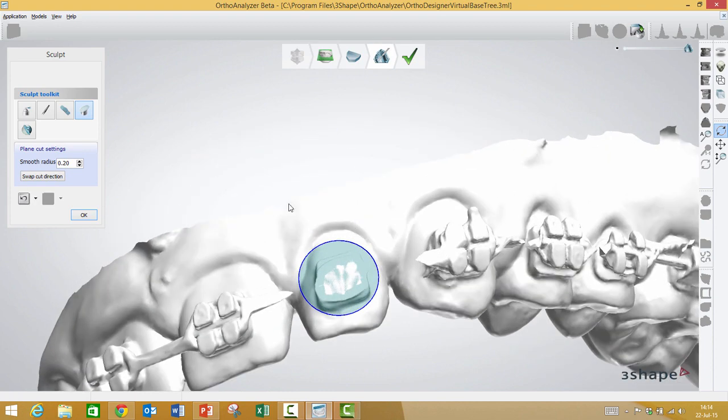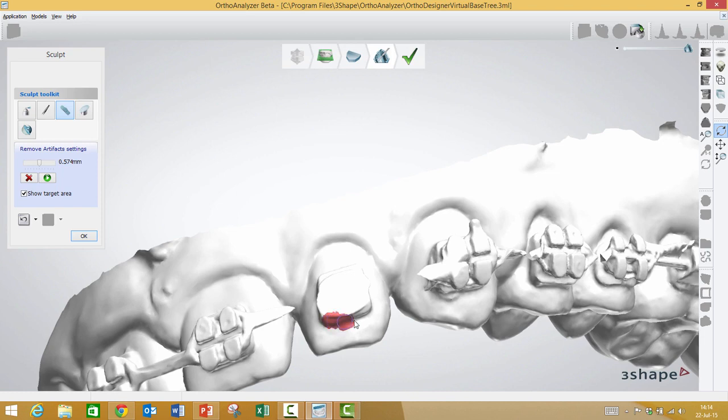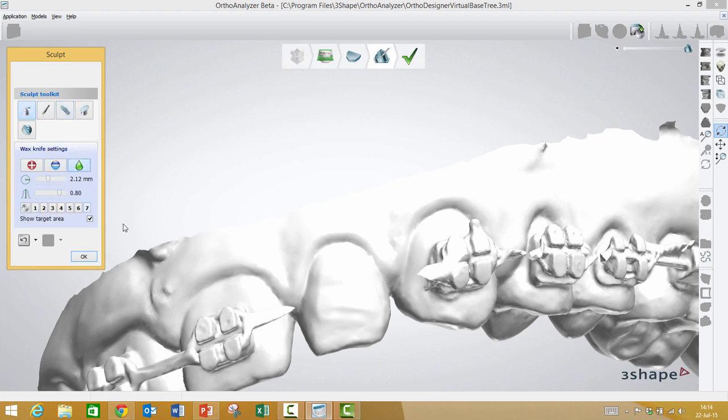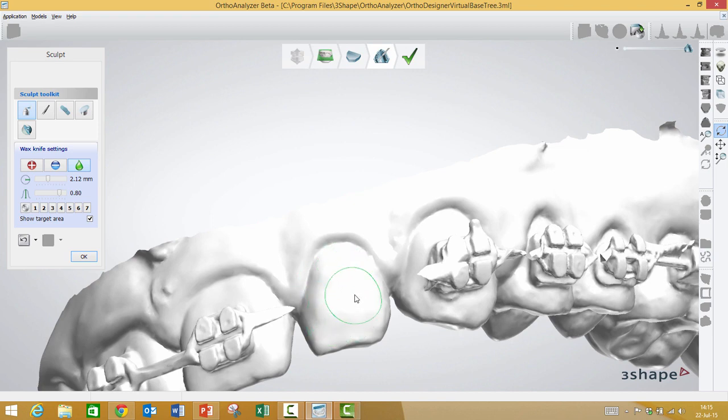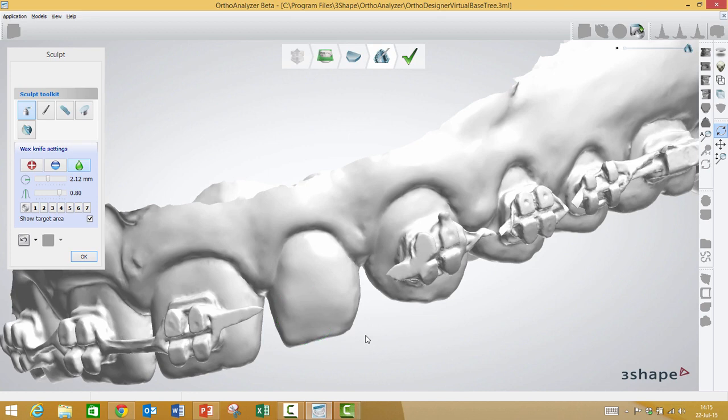And if I turn it over now, you can see I will go to remove artifacts over here, and then I will draw around. Basically what you did before. Basically what I did before. Okay. Completely the same. Press play, apply, and then I'll go to my sculpting tool, activating this one here, and simply smoothen the tooth up. So you have a nice result of the debonded bracket. Very nice. Thanks, Reike.